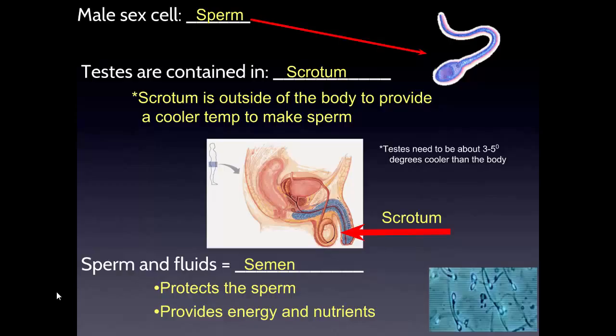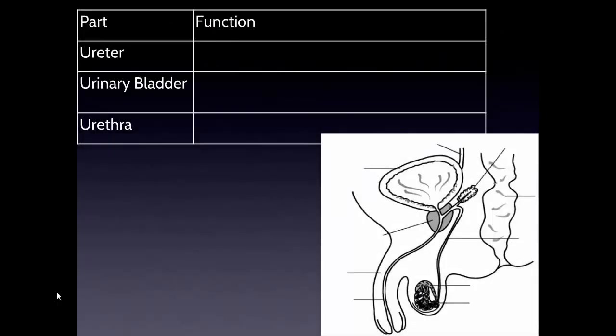This is what an actual microscope image of sperm cells looks like. Let's see, there's a whole bunch of them here. You can see this whitish area, that's the head of the sperm, then there's a little area behind it, and then the flagellum. That's what they actually look like. Wait, what are those black things that are in the bubbles? The white things are the head of the sperm. Yeah, I don't know what those are.